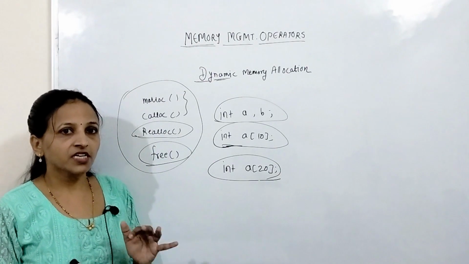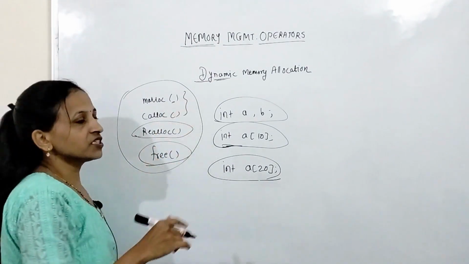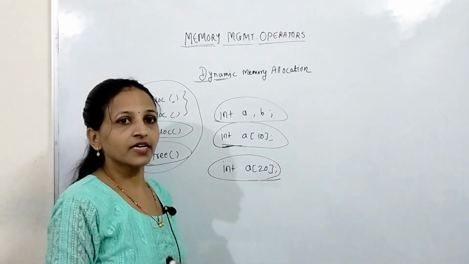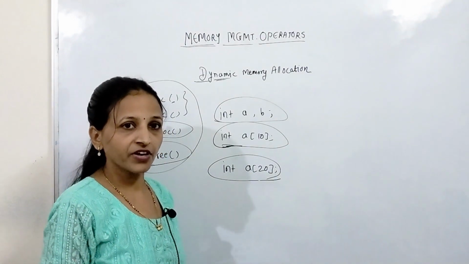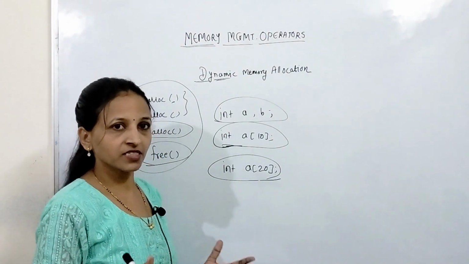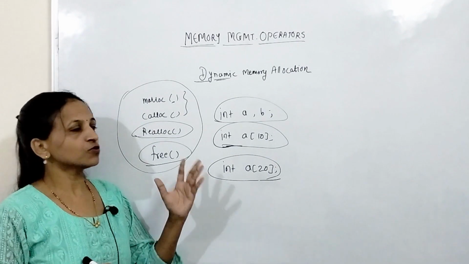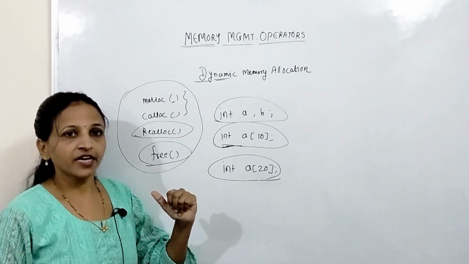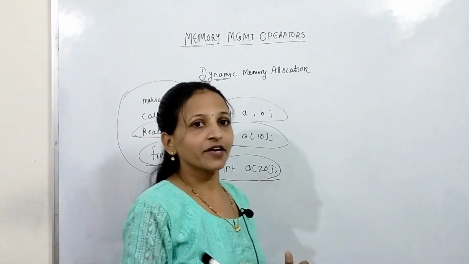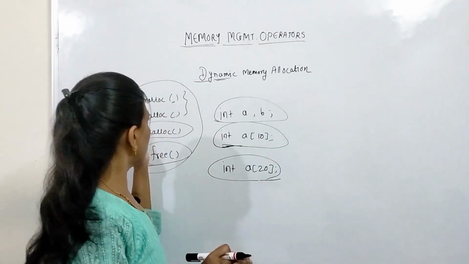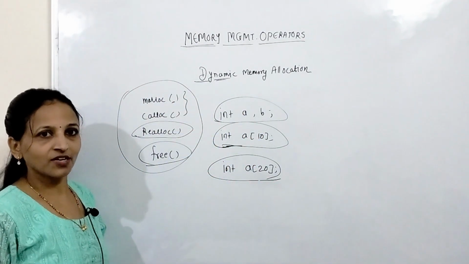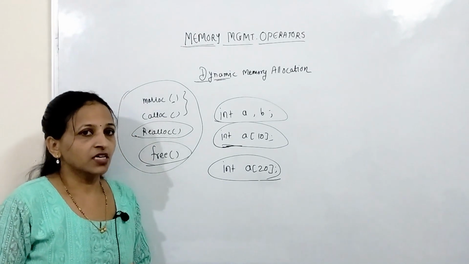But here, you have to provide the size of that data type, the size of the elements for which you want to allocate space, and pass that size over here. And again you have to typecast that void pointer. If you know about these functions, then you can understand what I am saying here.